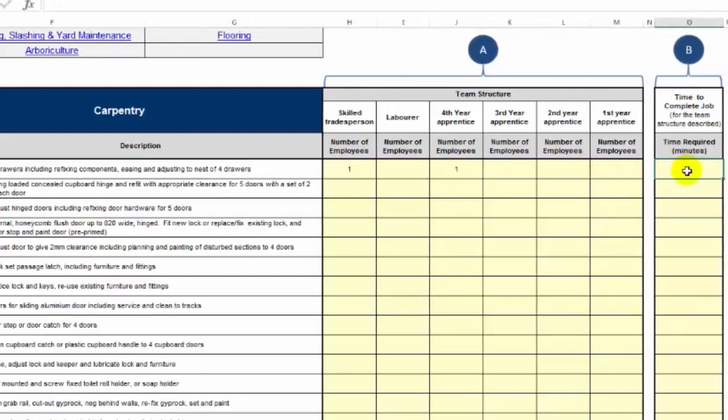In section B, we are asking offerers to provide the average time it takes for the team structure proposed to complete the job task described. This is in minutes, so for example we might say 25 minutes.